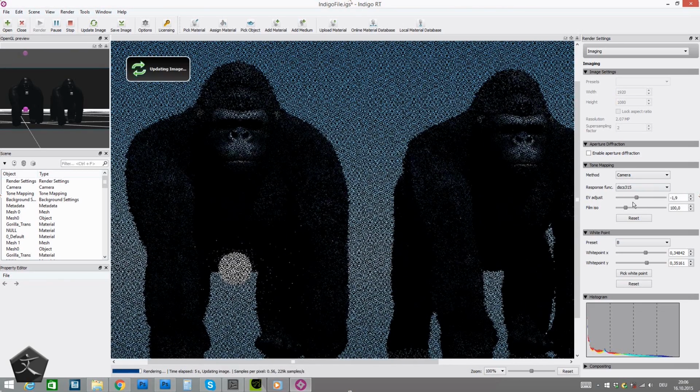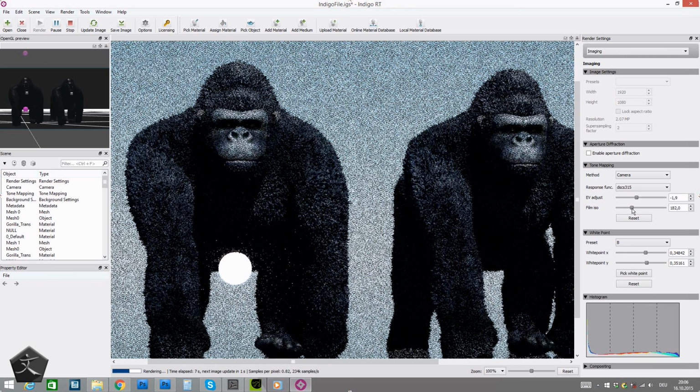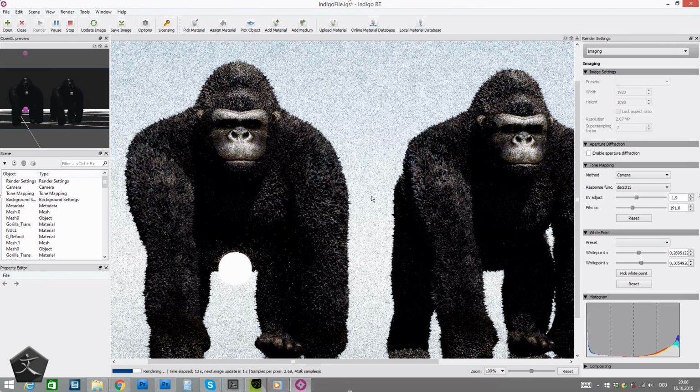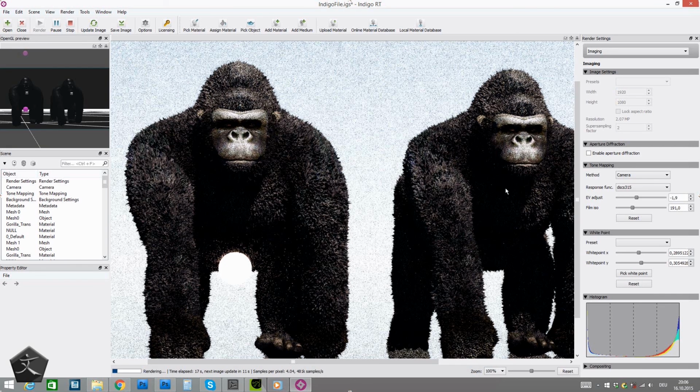Maybe we can increase the light a little bit. And maybe the displacement effect is a little bit too strong in Indigo, so I think we have to reduce this.